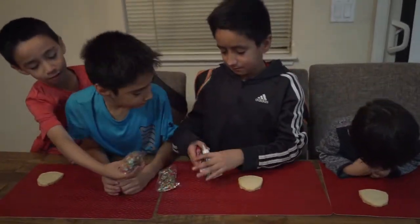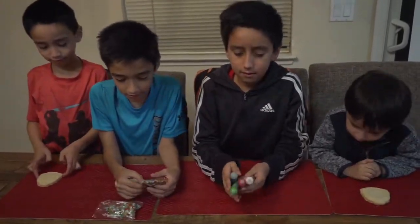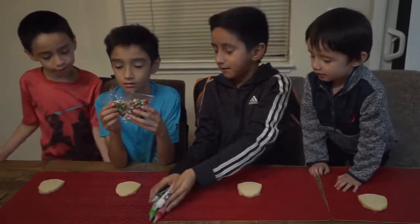These are all the decorations that you can put on your cookies. And here are different colors, gingerbread man. Here are the frostings. There's white, red, green, and black. So let's get started.